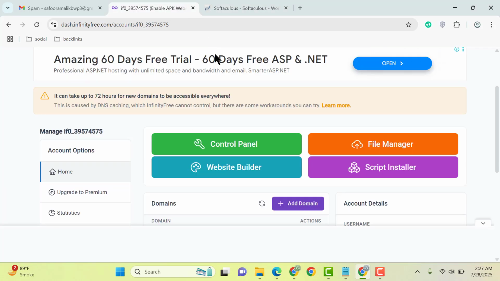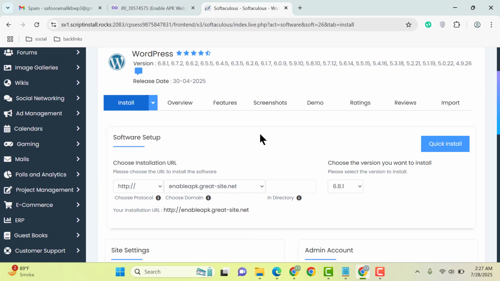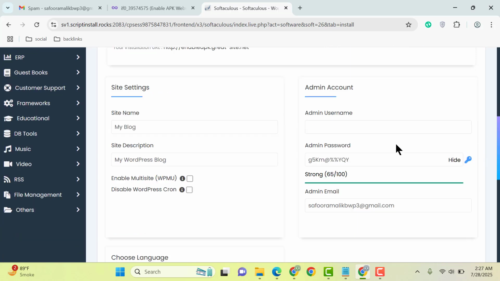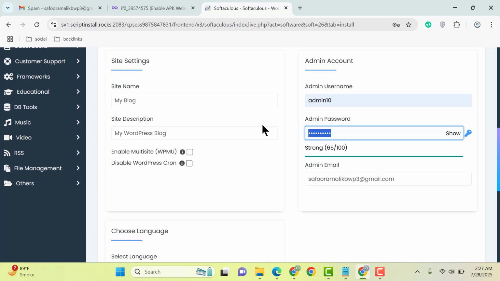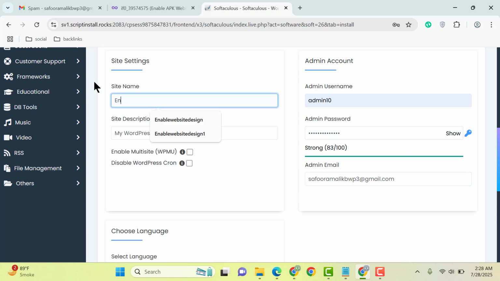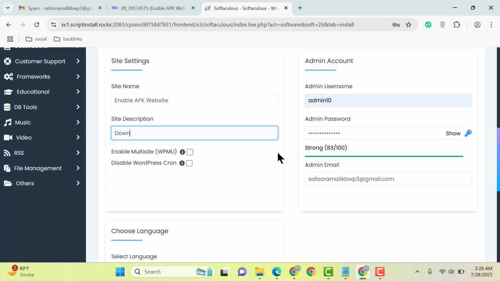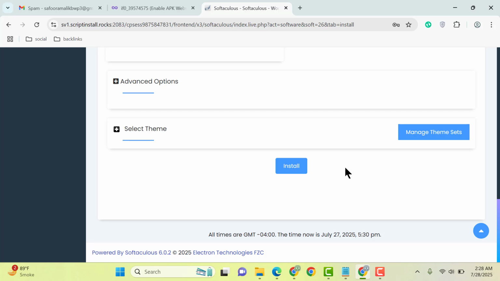You can also install WordPress from here, the control panel, and here you can add a username, then add a password, and here you can add an email, then add your website name, then scroll down. You can select the website language, and then you can select a theme.